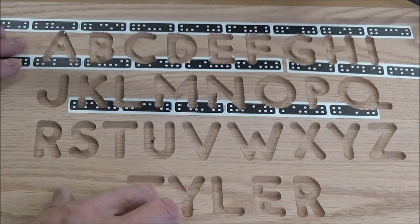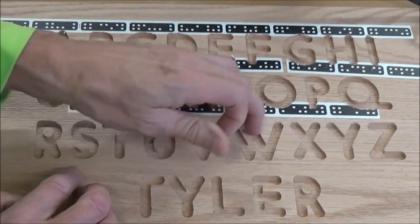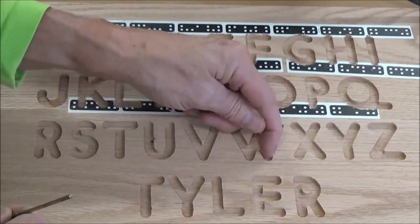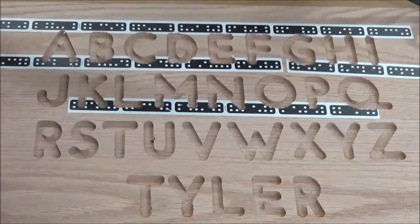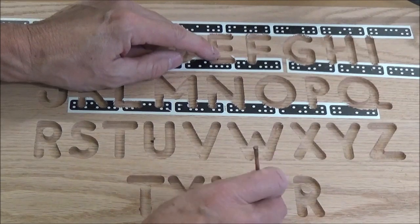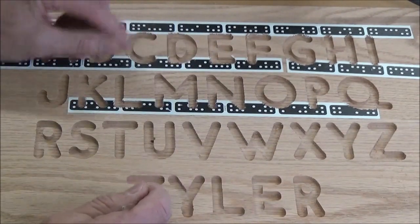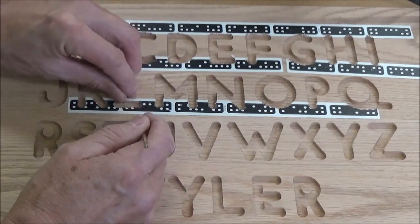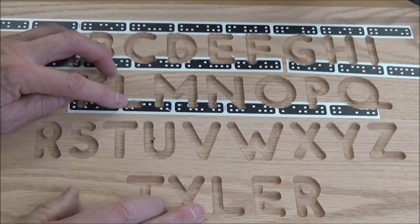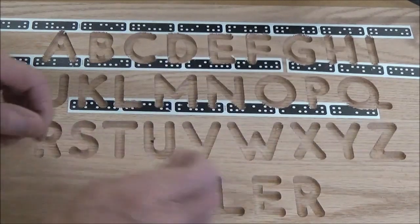I did not have any other hiccups except one right here on the U. Other than that, I think I'm in pretty good shape. I can see where I missed a little bit on the pocket cut here — I'll get in there with a chisel and get that bottomed out. The board looks pretty good, except I forgot to round the E on Tyler here. I forgot to bring this geometry down here, so this is square, and so is the L in both. I'll have to do a little cleanup. This one will be easy — I'll just miter that corner.